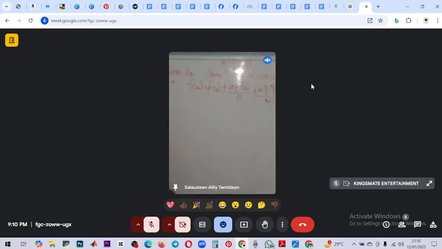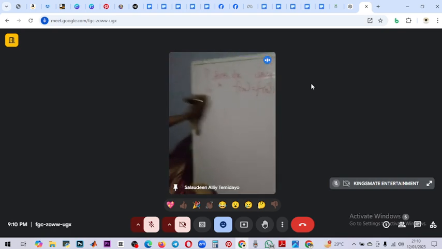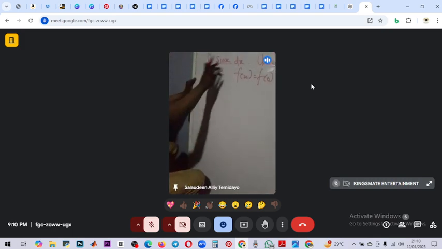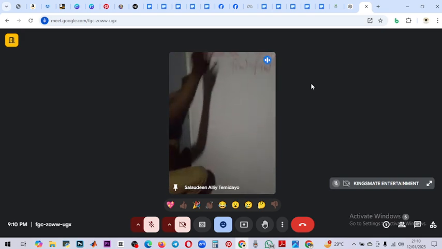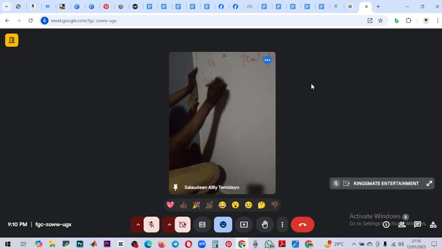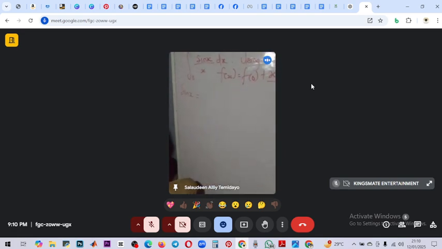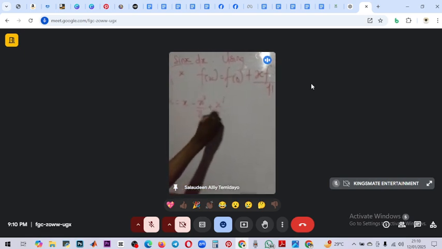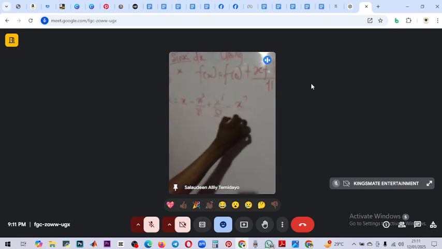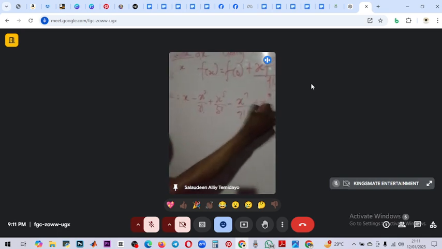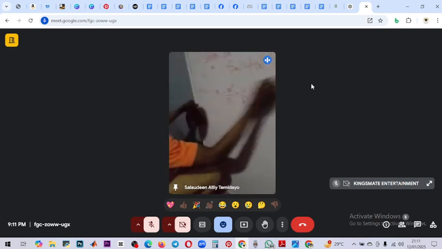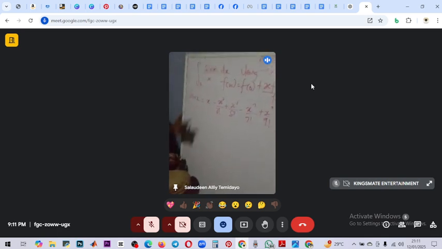Let us expand sine x. This is basically what you are supposed to know. If I were the one, I wouldn't need to use the Maclaurin series again. I'll just write the expansion of sine x. Some expansions are supposed to be known by you. Sine x is going to give me x minus x cubed over 3 factorial plus x raised to power 5 over 5 factorial minus x raised to power 7 over 7 factorial plus x raised to power 9 over 9 factorial minus, to infinity. So this is the expansion of sine x. I don't know if you can just cram it like this.